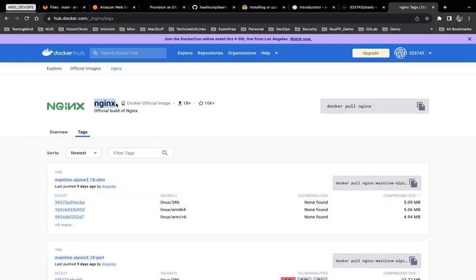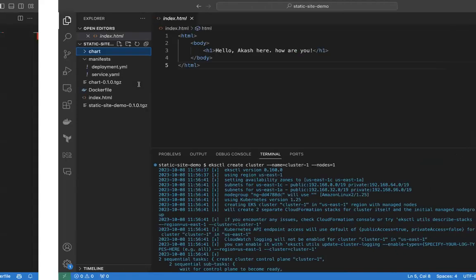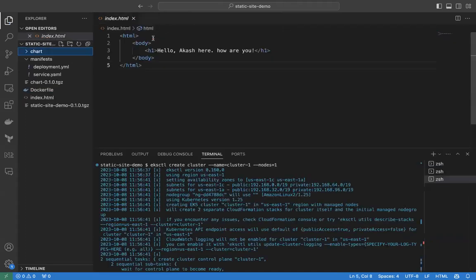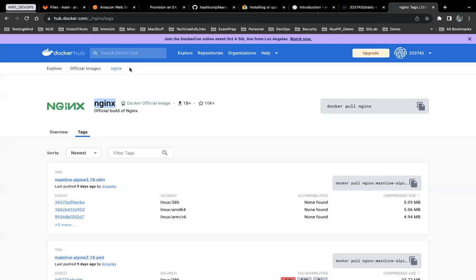So whenever I talk about an image, the image also has two things. The image will always have one thing which will absolutely be there, which is an operating system. It could be Alpine, Ubuntu, different versions, different distributions of Linux, slim version, fat version, whatever, but it will be there. And on top of it, you will have the server, the software which is required. So in yesterday's case, I think there was this Java application, right?